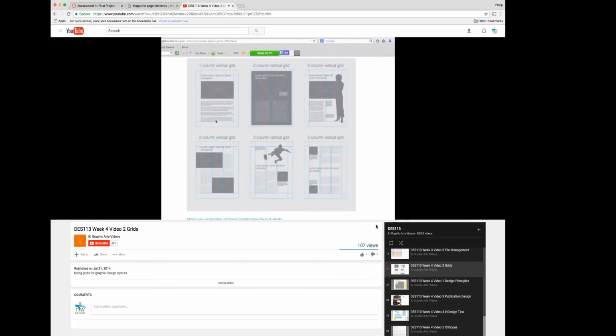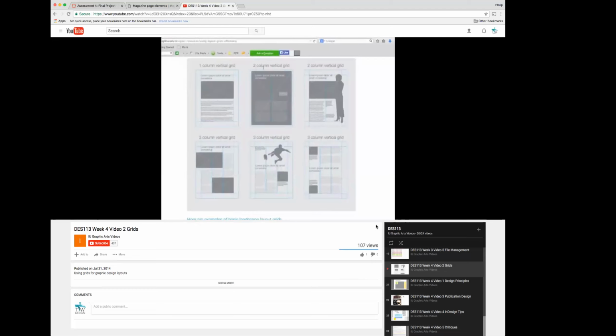So here we have examples of 6 vertical pages using different kinds of grids. The 1-column grid fills the margins with imagery and graphic elements. 2 columns divides it into 2 columns. Now, these columns don't always have to be the same width. That's something that's good to remember. These examples do show equal width columns, but columns do not have to be equal, as long as there is a certain consistency throughout, say, a multi-page document. If you have one wide column and a narrower one on one page, it would be good to repeat that setup on the subsequent pages, again, for consistency.